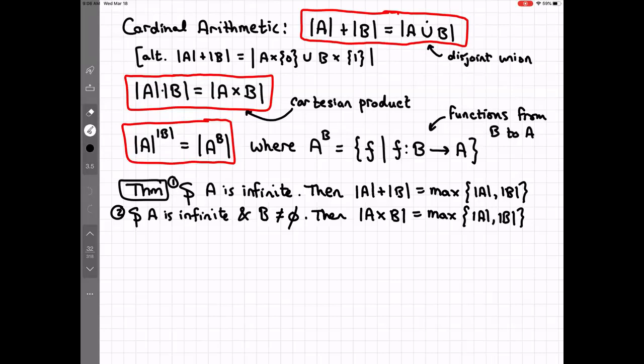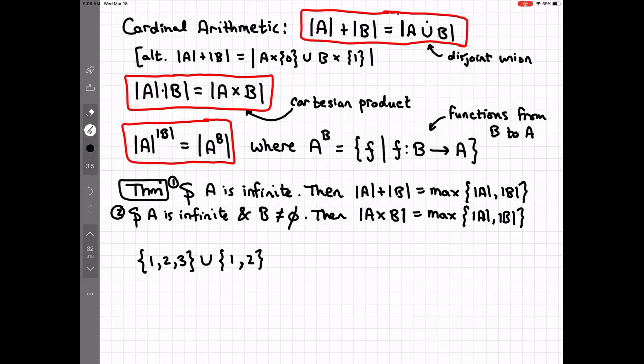But here, let me explain why these definitions make really reasonable sense. So what if you had the set {1, 2, 3}, and you union that with the set {1, 2}? First of all, I want to talk about the size of {1, 2, 3} plus the size of {1, 2}.